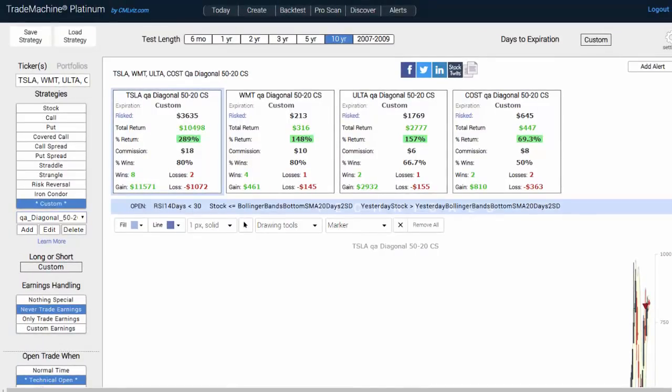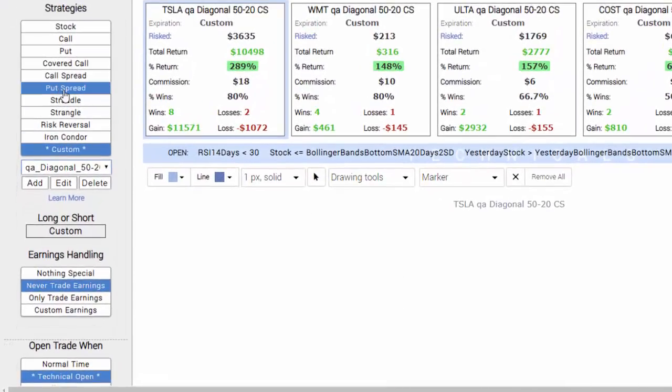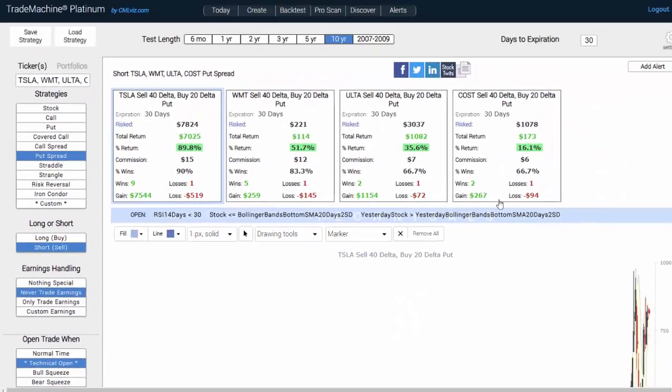And if a buy the dip trigger really works, then yes, while getting long could be good, getting what I would call not bearish, as opposed to aggressively bullish, should do extremely well. And really, what we should see are very high win rates. So let's do that. We will just go to a put spread and get short. And here we can see only 4 losses in these 4 stocks over 10 years. So how each trader likes to approach these triggers is very personal. But remember that with options, you should probably check a few possibilities. And I just don't know anything else that makes it easier than Trade Machine.